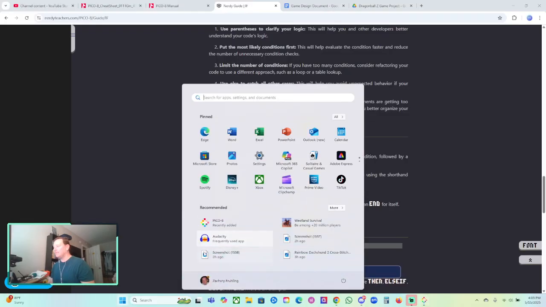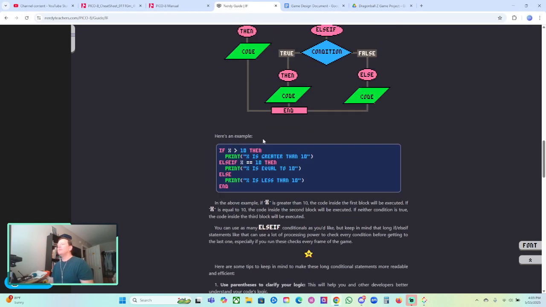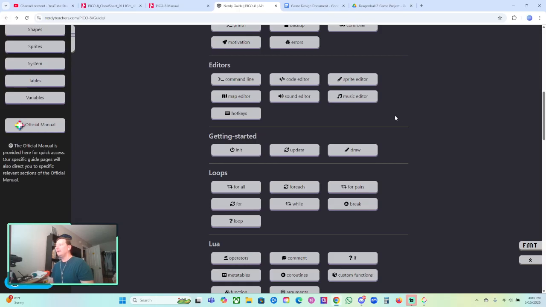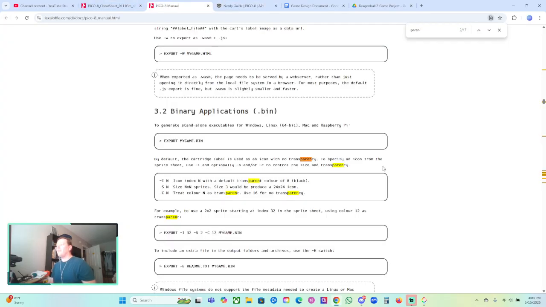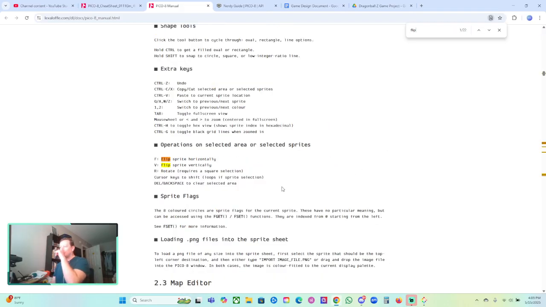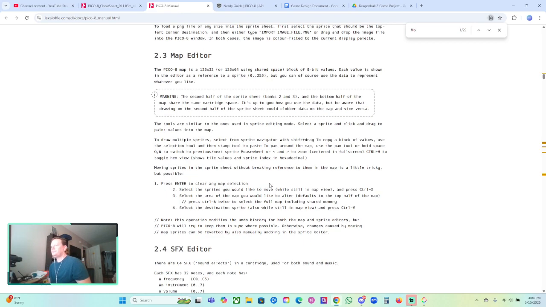So let's go back to our manual here. Oh, that is so cool. I'm really glad they have that function and that's not two separate sprites for every single thing. Okay, operations on selected sprites. Flip. Okay, so we basically want to flip horizontally. We're not going to flip vertically. They're going to always be facing upward. They're not going to rotate. True. Yeah, I don't think there will ever be a vertical flip.